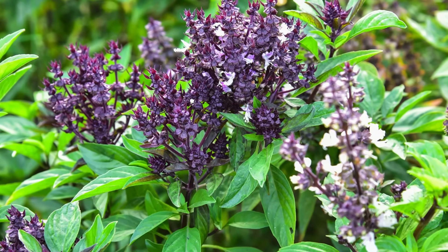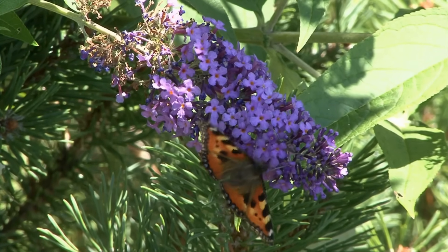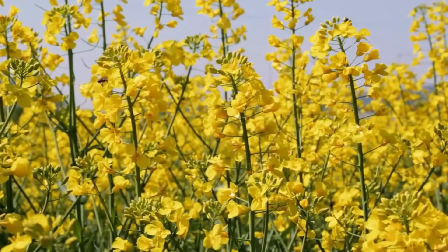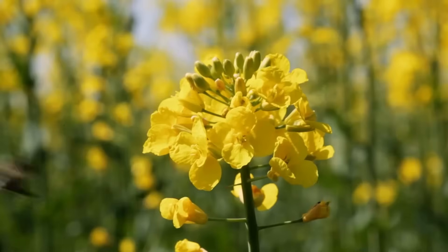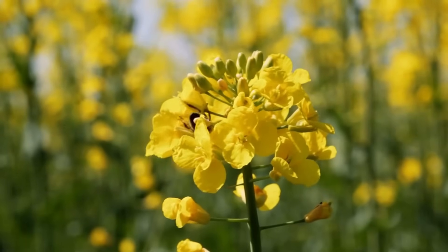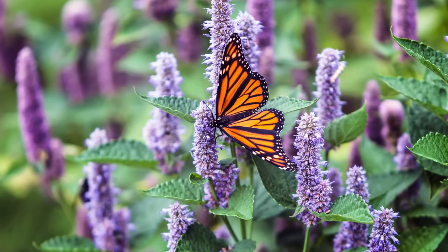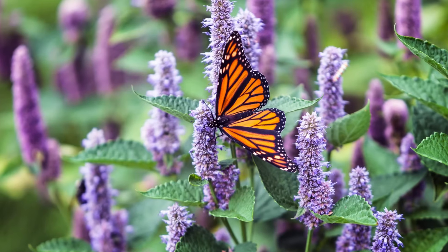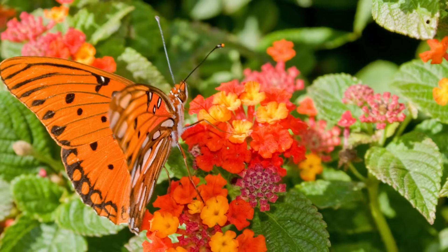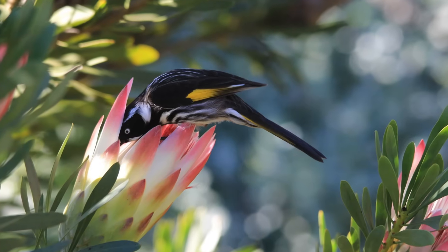Let some herbs go to bloom to attract bees and butterflies. Plant pollinator trees and shrubs — larger plants like butterfly bushes, fruit trees, or flowering hedges provide additional food and shelter for pollinators. Advocate for pollinators beyond your garden by joining or supporting local efforts to create pollinator corridors in urban areas. Educate neighbors and friends about the importance of pollinators and encourage them to avoid harmful practices like excessive pesticide use. By creating a welcoming environment for pollinators, your garden will flourish while helping vital species thrive, contributing to a healthier ecosystem overall.